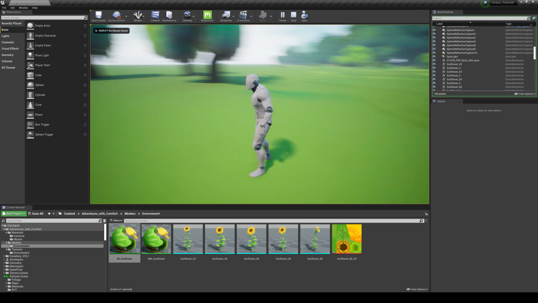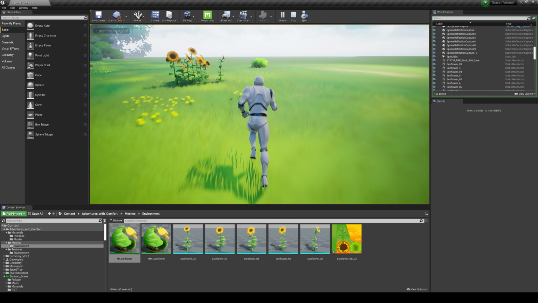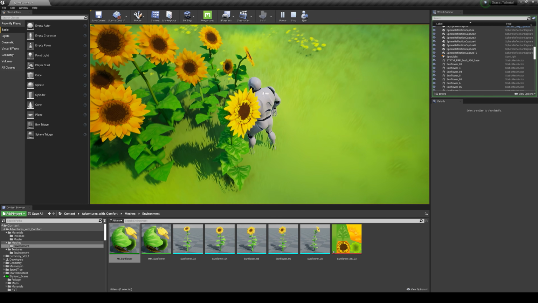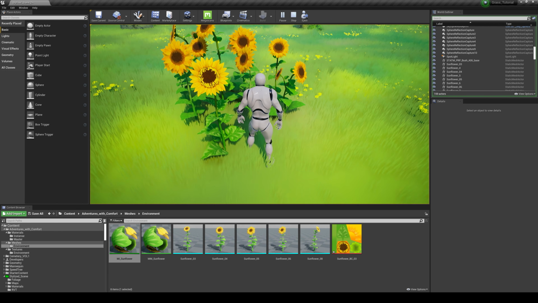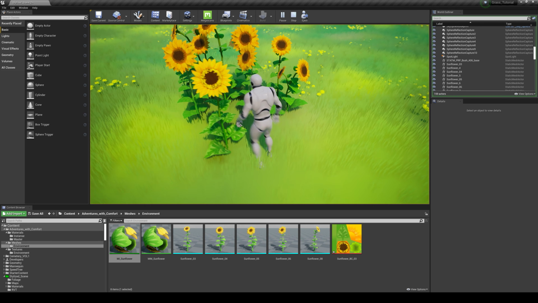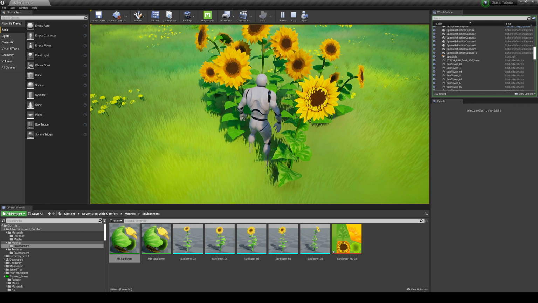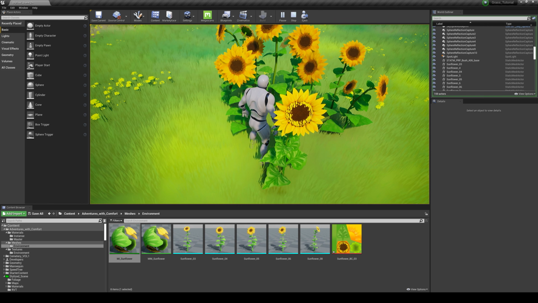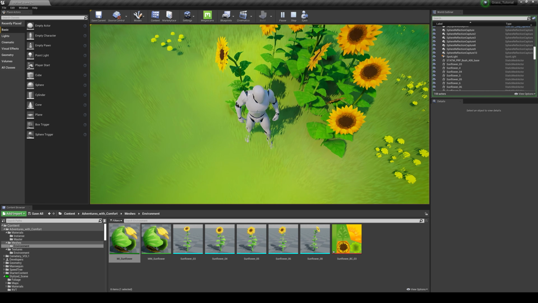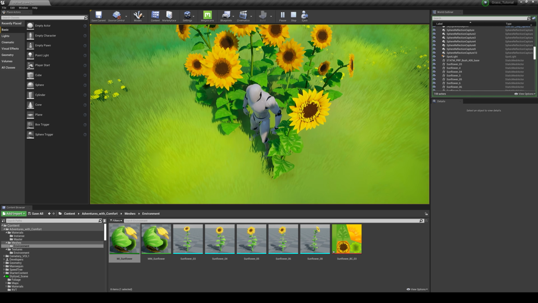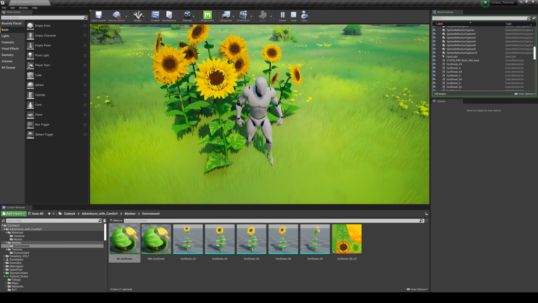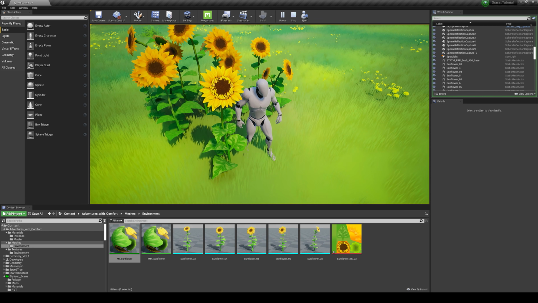Let's go to play mode to check how it looks. I don't know why, but this one with yellow dots, I think I love even more than my old one with dark dots in the center. But the leaf texture was better in the previous version because this one is too intense. But anyway, now you know how to create a nice looking sunflower, and I wish you good luck with your sunflowers.